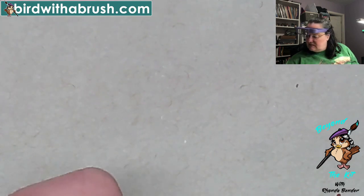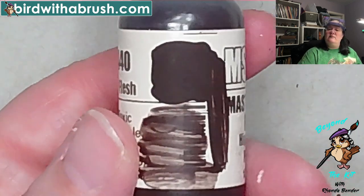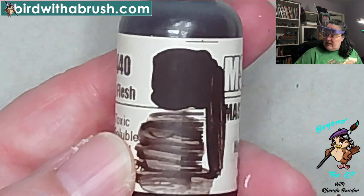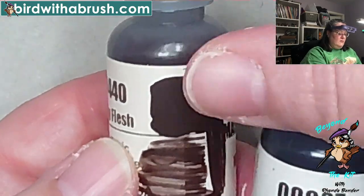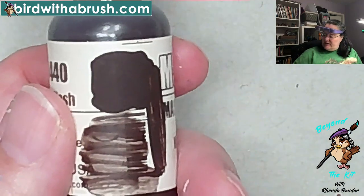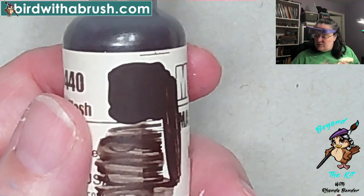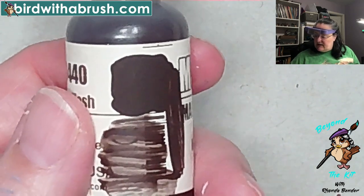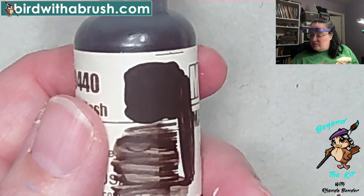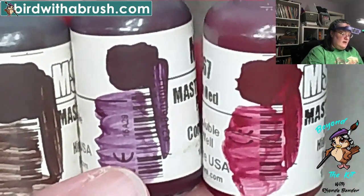Now I've lost my ebony black. There, so ebony flesh, I think in the swatch at least you can kind of see that it's not really black. There is a value difference between those two. But I do want to go darker in the shadows. And because we're going to do the cool skin, I want to go warm in the shadows. And I haven't messed around with this much, actually. This might fail, and then I'll just go back over it with a cool color.